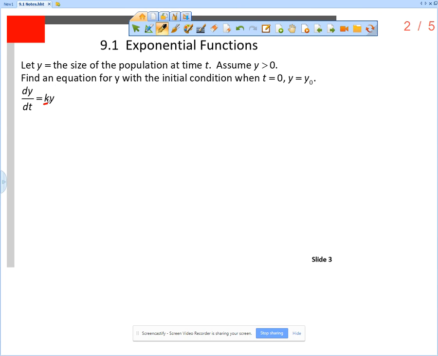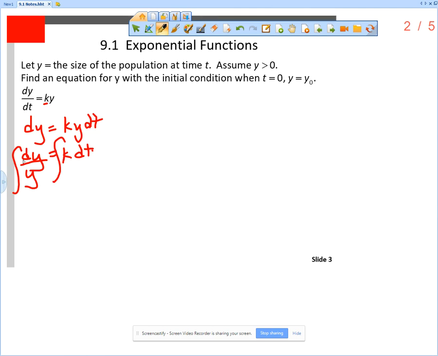So now, how would I solve this differential equation? So of course, we multiply by dt. So we get dy is ky dt. And just like we mentioned on the last slide, we can't deal with the y dt here, so we have to divide by y. So I get that dy divided by y is equal to k dt. All right, so now we have actually separated the variables, the y and the t. Remember, k is not a variable. It's an unspecified constant. All right, so now I'm ready to integrate both sides.